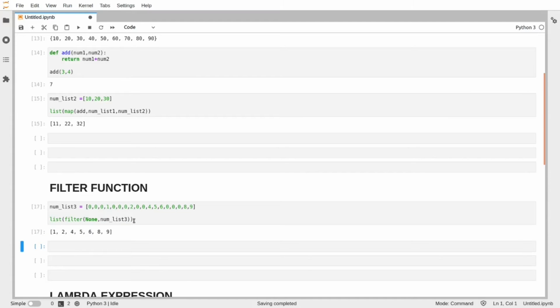Now we can do something similar. We can actually filter this out. Let's say I want only the numbers that are greater than 5, so how do you do that? For this we need to define a function.